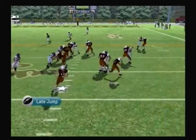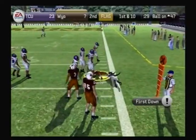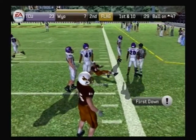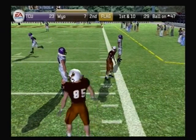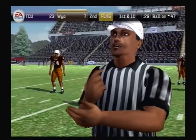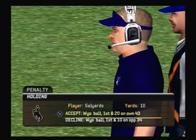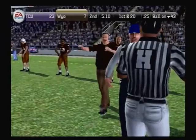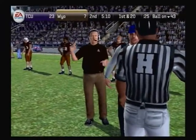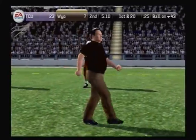He goes with the ace set here and they'll run him again. Sanders brings him down at the 34-yard line. A little laundry on the field — we'll find out whose it is. These are the calls that drive a coach crazy. Senseless penalties can sometimes be the difference between winning and losing the game.